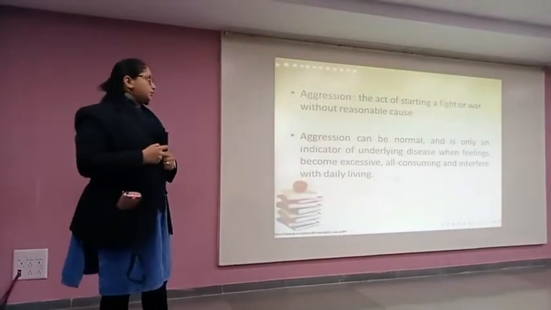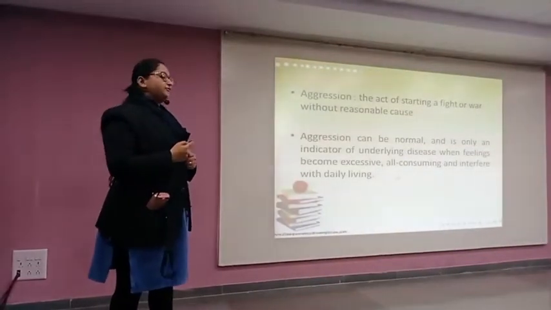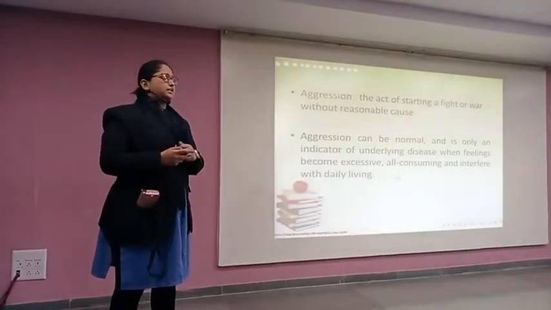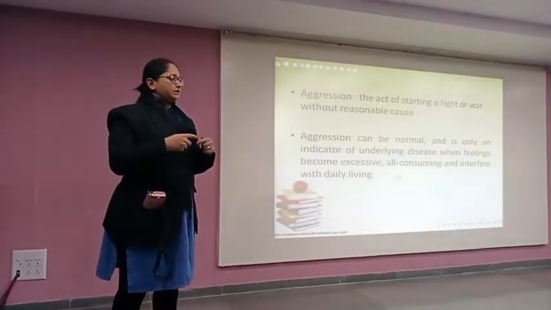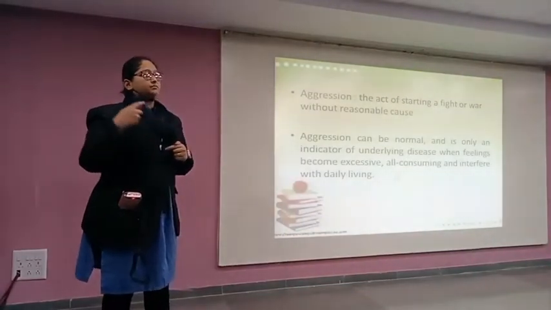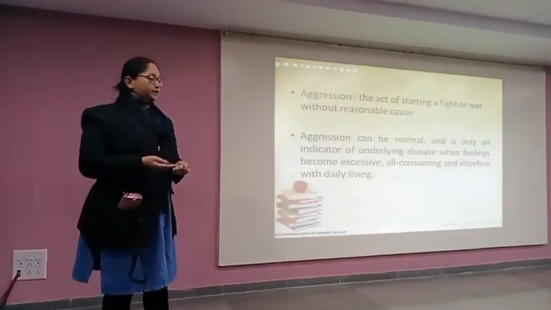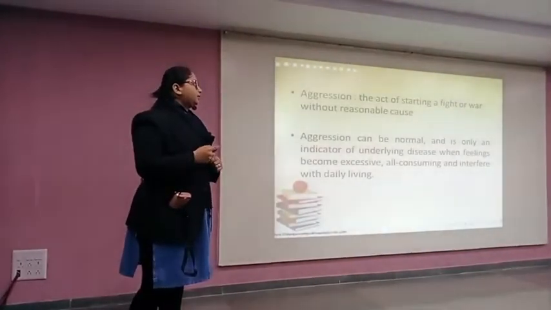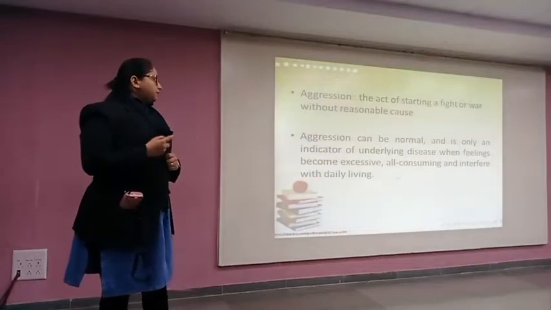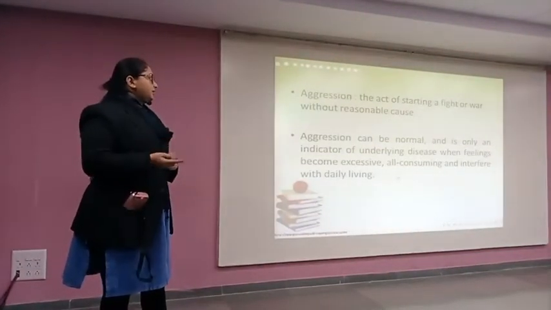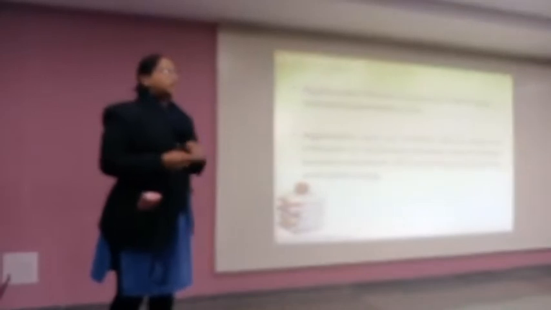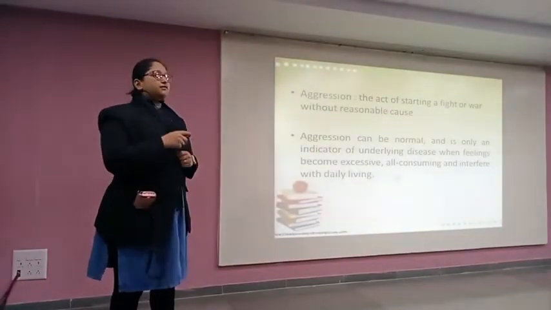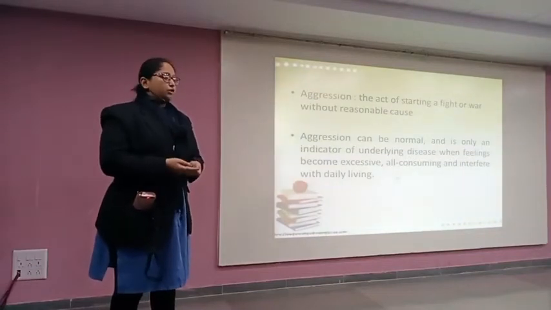What is aggression? Aggression is the act of starting a fight or a war without a reasonable cause. There is no reason, but they have some mindset or some issue in their mind and they become angry. Aggression can be normal and is only an indicator of underlying disease when feelings become excessive, all consuming and interfere with daily living. As a child, they don't have emotional intelligence. That's why they don't have the vocabulary to show their anger to someone.